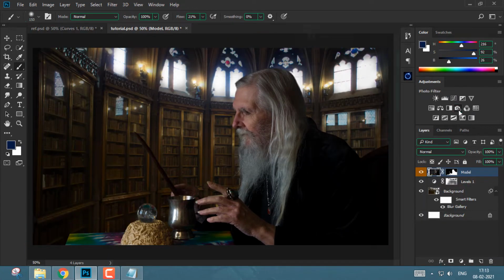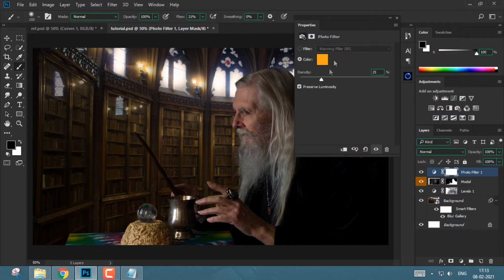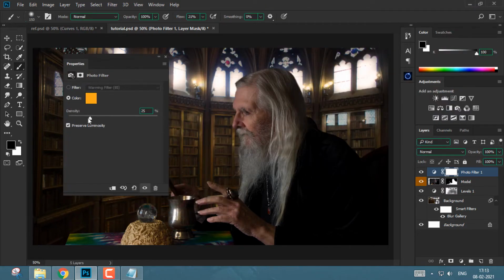Alright, now we will try to blend the subject. So here in the project I have the background and the model. First thing I will do is add a photo filter adjustment layer of a yellow/orange type of color, and make sure it is clipped to the model so that the adjustment layer only affects our model. The reason why we do it is because the scene is kinda yellowish while our model lacked those yellow colors. That's why we are adding a photo filter layer.